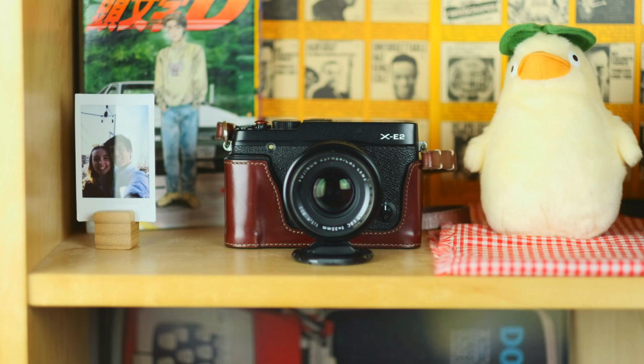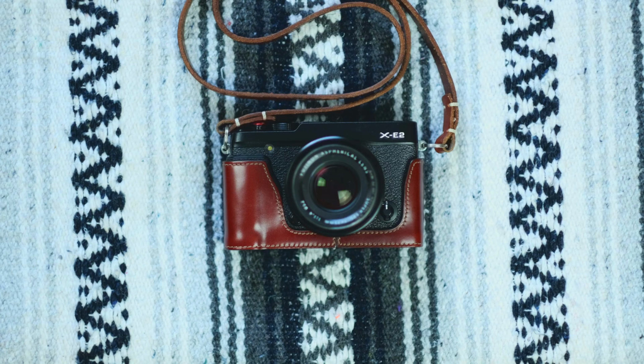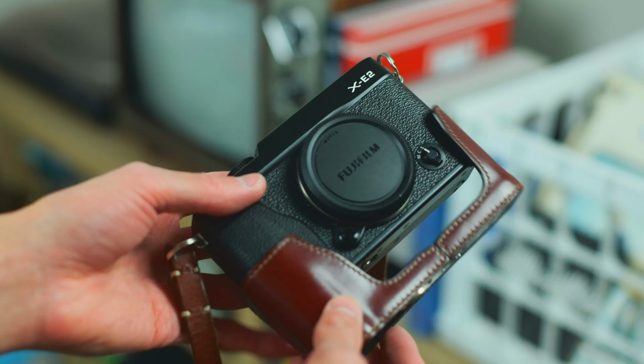The Fujifilm X-E2 is the purest camera I've used. It's nowhere near as beefy or spec'd out as my main work and video camera, the X-H1, but the X-E2's simplicity works in its favor for me. It's tiny, simple, and stylish, especially when coupled with a leather half case.